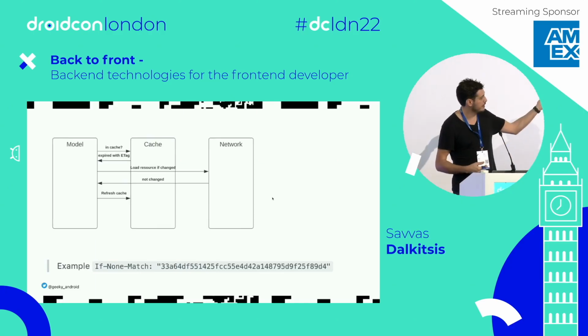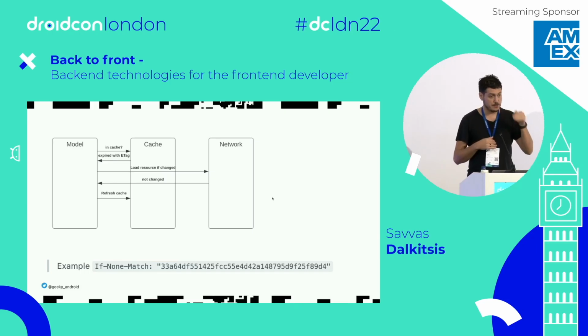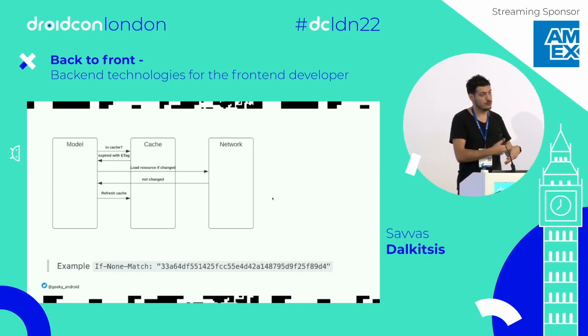So when an image, in this scenario here, has expired, when you get it from your local cache, you also get its e-tag value with it. And then when you make the network request again, you send the e-tag that you had saved previously, and you send it with the if-none-match header. You basically say, give me this image, if none-match this UUID.